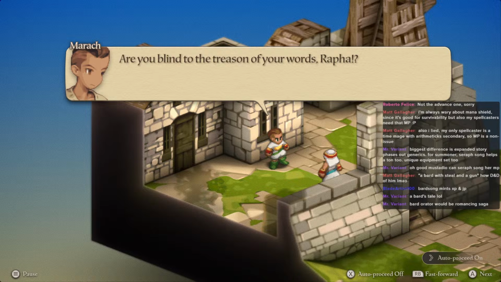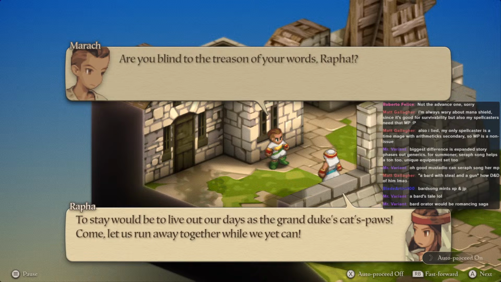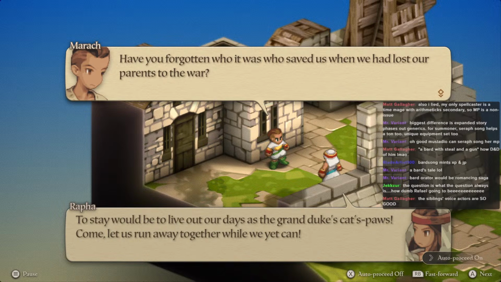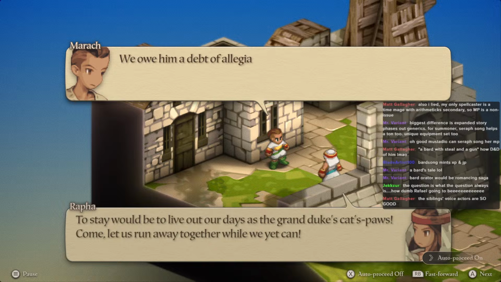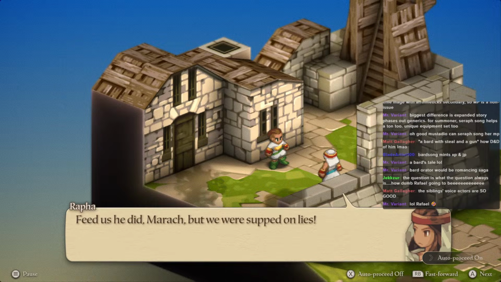The treason of your words, Rafa. He uses us, Marak. We are instruments of murder to him, nothing more. To stay would be to live out our days as the Grand Duke's cat's paws. Come, let us run away together while we yet can. Have you forgotten who it was who saved us when we had lost our parents to the war? Grand Duke Barrington opened his heart and home to the both of us. You would repay that kindness now with treachery? We owe him a debt of allegiance. We'd have died a beggar's death were it not for him. Fed us he did, Marak.